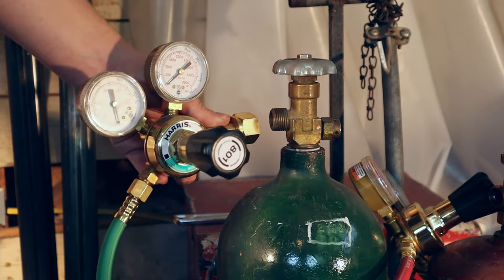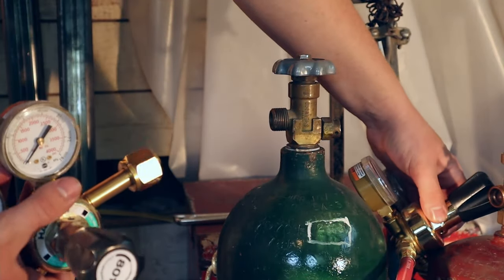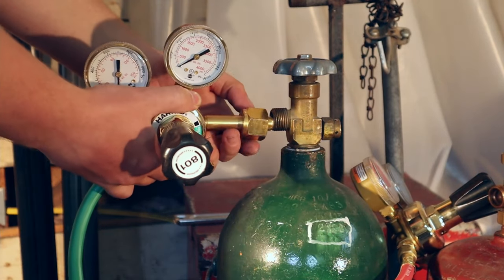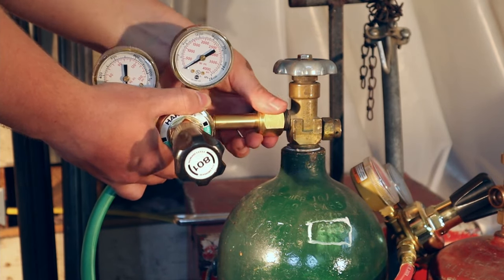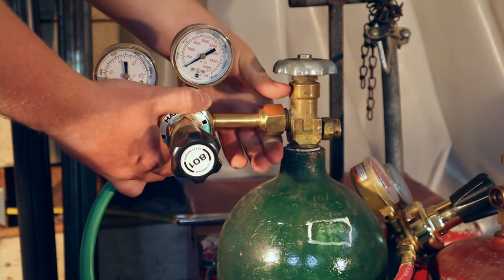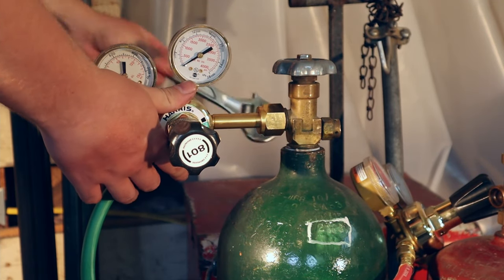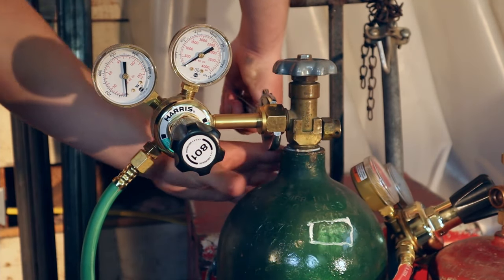The regulators are color coordinated — oxygen is always green, and your fuel is always going to be red. If you can't tell the color of it, the acetylene will always have notches in the nut. The oxygen doesn't have those. So first, just hand tighten it in. I kind of wobbled the regulator up and down to make sure I'm not tightening it when it's skewed. So when it's straight, it'll tighten more, nice and tight. Now I'll take a wrench and tighten it the rest of the way. You want it to be firm, but don't overdo it.